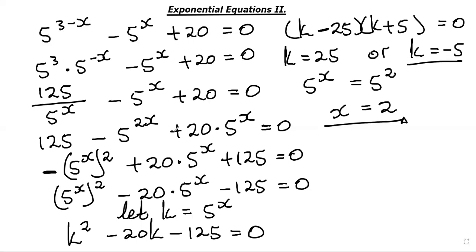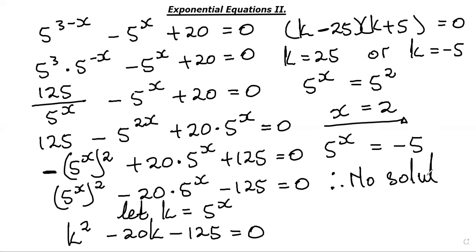Then we come to the last part. We say k is actually 5 to the x, which is equal to -5. Then here we understand there is no value of x such that if we say 5 to the power that value, we get -5. So it means for this one, unfortunately, we can't solve it on Earth. Maybe if we go to the moon or under the sea, perhaps we can find its solution. But on the ground, no, we can't find a solution for this one.